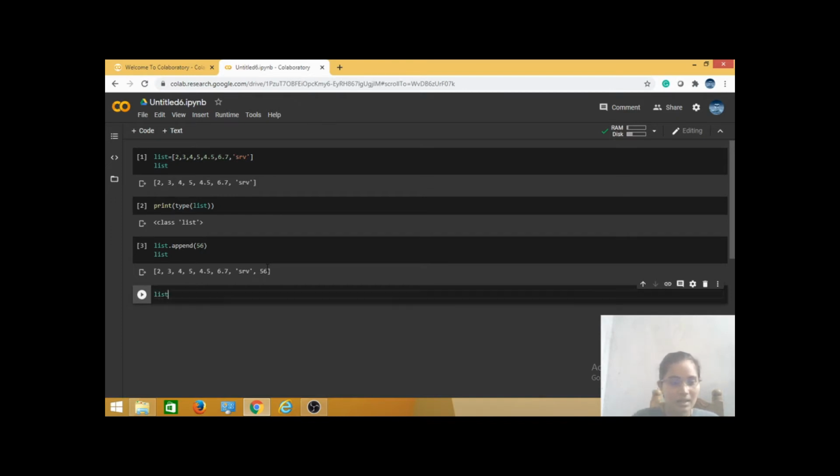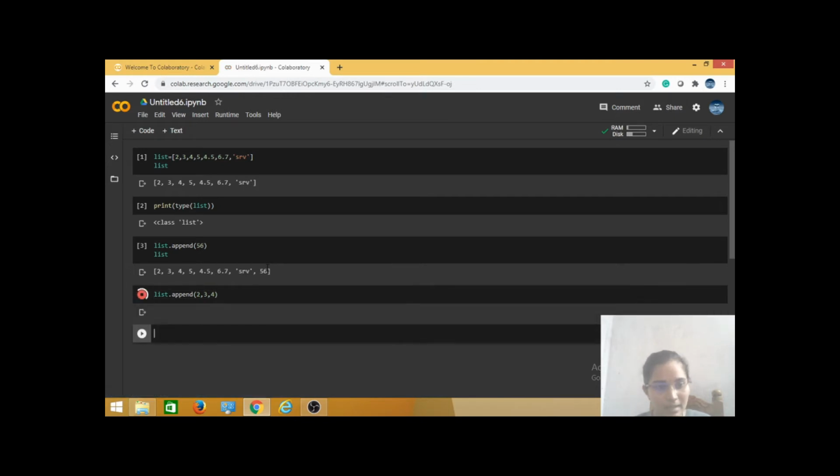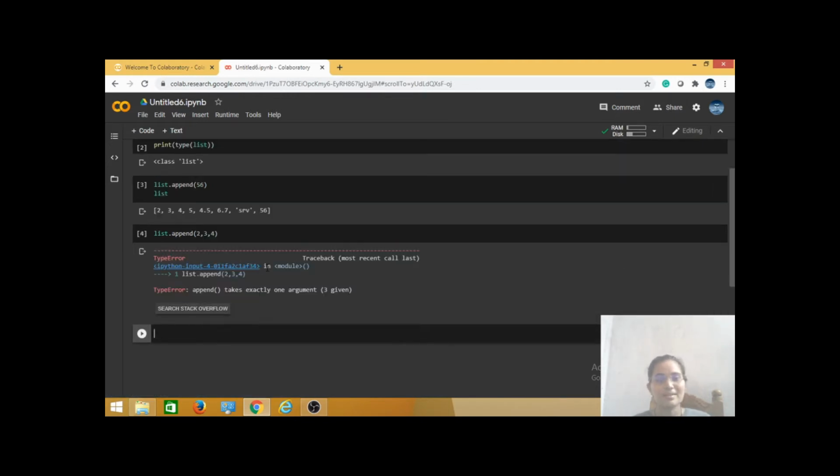Let's see, list dot append. Here I am giving more than one element, 2, 3, 4, and here I am getting the error, the type error: append takes exactly one argument. That means whenever you are using append, you can give only one element, not more than one element.